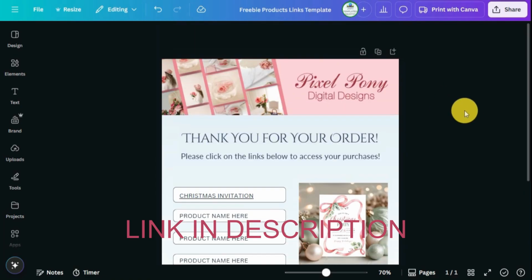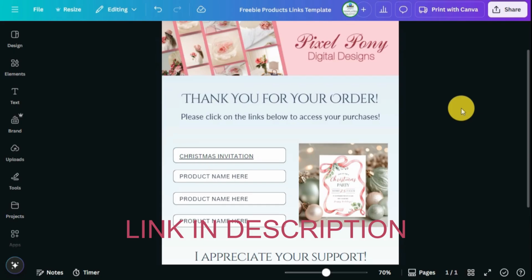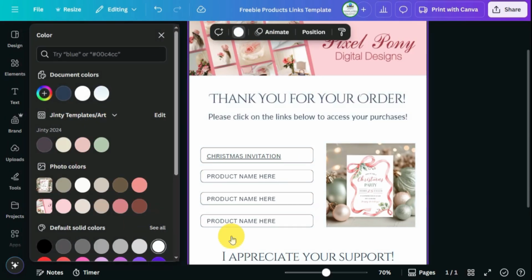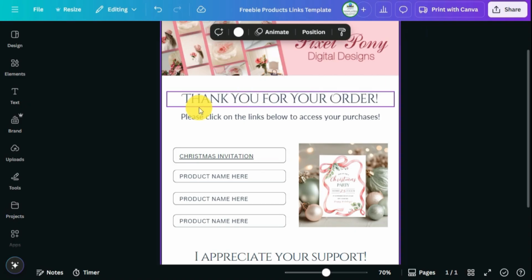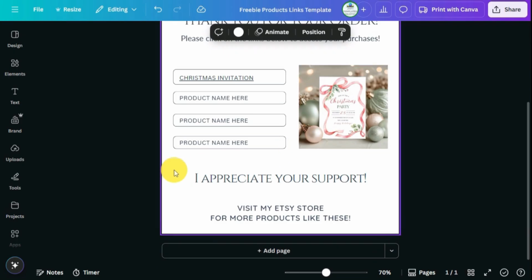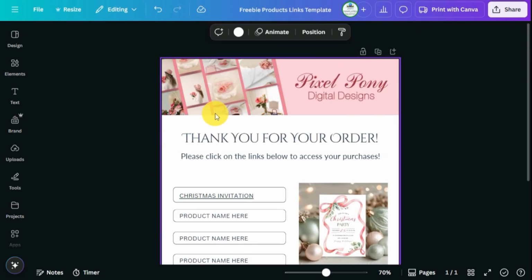So again, I will provide this to you as a free downloadable product that you can use. And you can change, you can edit this however you want. If you don't like that blue background, you just change it to white, whatever you want. It's yours. The link will be down below, and you can just edit it how you want. And this will just get you started. And you might want to just use this and edit it and create a different one, but it's yours.